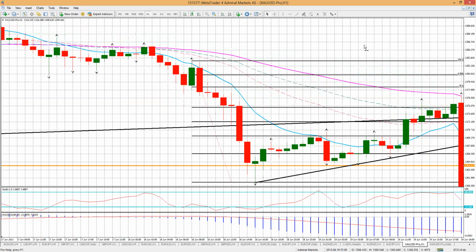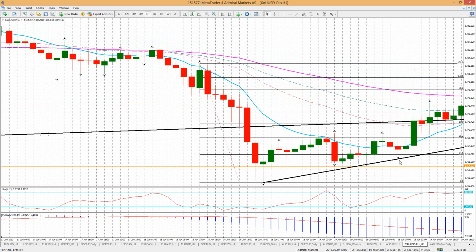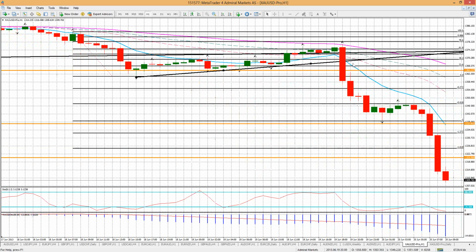But even if you don't like it, you could have just easily drawn this trend line, right? And wait for a break of that. And it broke here. That's fine as well, by the way. So you don't necessarily need it. And it went to targets, actually extended all the way through those targets.